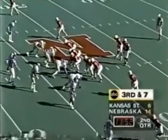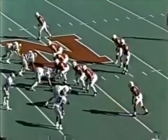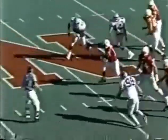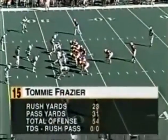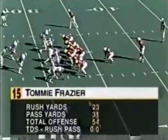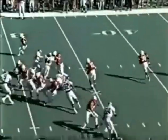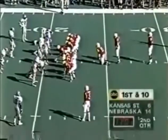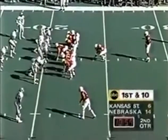Turned into a great player. Third down and 7. Alert for the direct snap to the tailback here. It comes to Frazier, and he's going to take off. Tommy Frazier can get it done on his own. He's actually more of a threat as a runner. 4 rushes today, Todd, for 23 yards for Tommy Frazier. On the option. Oh, and had he been able to keep his balance, he may have gone on for the score. Frazier tying his shoe.